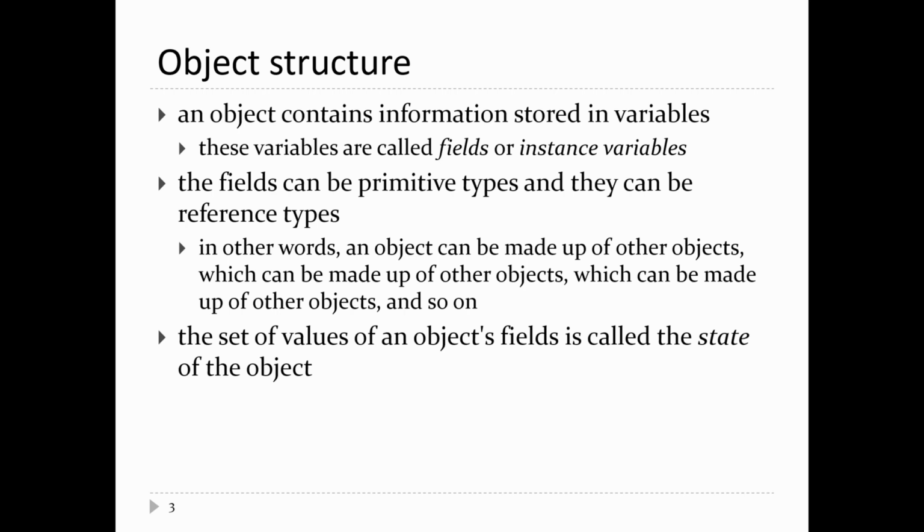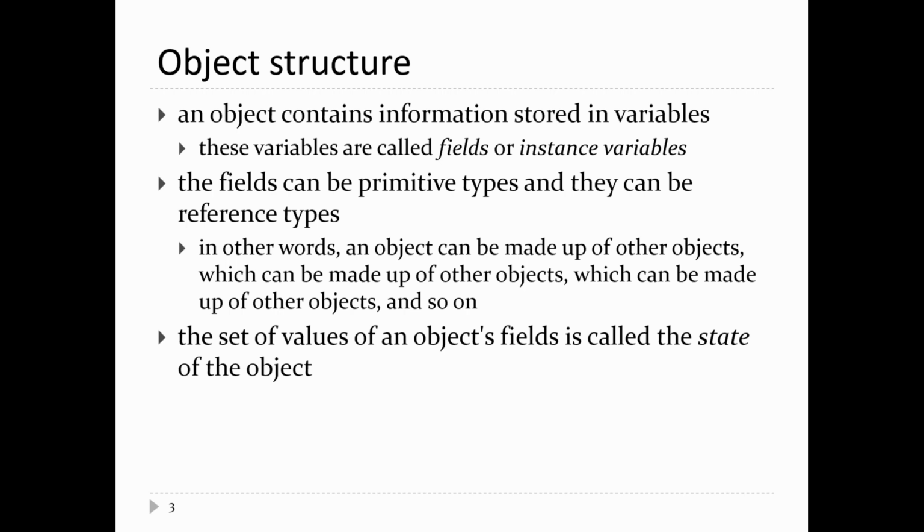All right, so what exactly is an object? Well, an object is just a thing. You can think of it as an entity in your program, and it stores information and provides behavior. The information or data that it stores is kept in something called a field or fields. The fields of an object can be primitive type. You might have an object and internally all of its data are just ints or doubles or booleans. But more generally, the data that it stores is actually reference type data.